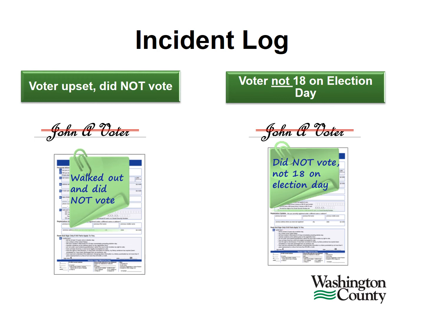Another situation that might come up is a voter completes a voter registration form and signs the EDR roster, but it is at that time discovered that they are not 18 yet. Please cross off the voter's name on the EDR roster using a red pen and attach a note to the voter's EDR application indicating they didn't vote but wanted to register. Then make a notation on the incident log and include the voter's name as well as any other details that might be important.